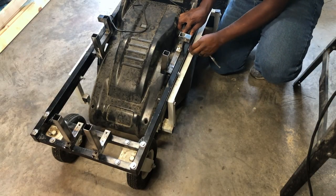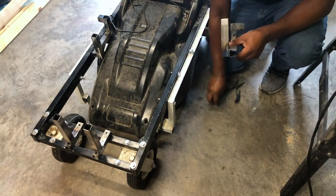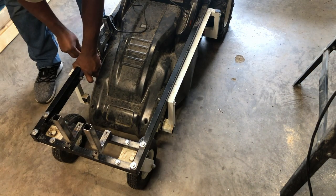After all the testing was done, it was finally time to disassemble everything and get it ready to get painted.